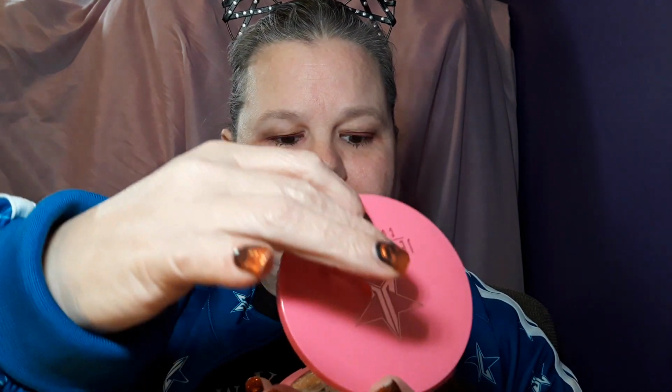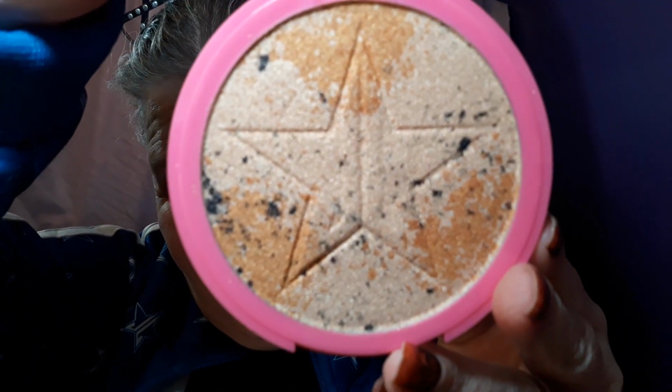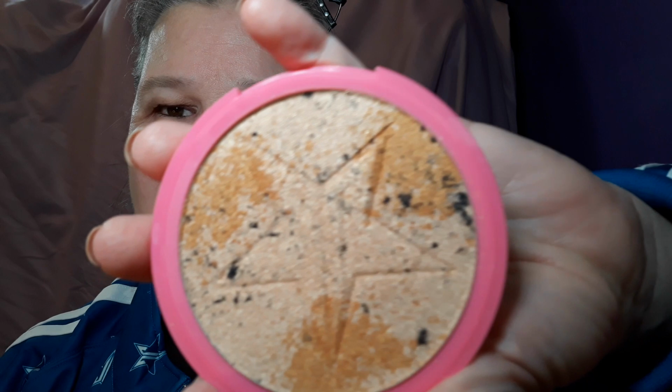Oh, okay. I don't see any dust. Oh, I am so terrible at opening these things. There we go. It is pretty, pretty, pretty. Look at that, you guys. And I thought it was crazy. I've seen some people online asking if that was mold. It's obviously black. I didn't get a lot of black in mine. I know some people got a lot of black in theirs. Mine didn't really have a lot of black in it. So that is really cool.